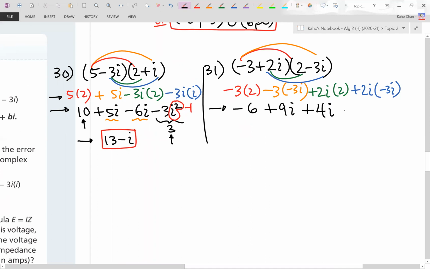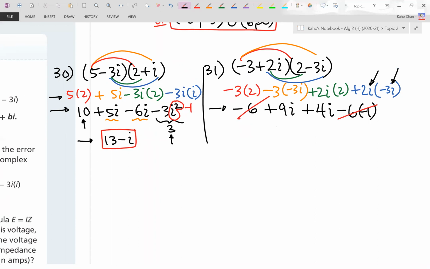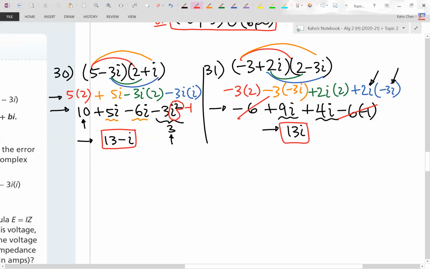Oh, here we go. Minus 6i squared, which is -1, yeah? i squared is -1. And -6 times -1 is +6, plus the -6 over here. Those cancel. Nice. Those go away. This gives me a final answer, and it's only an imaginary part. 9i plus 4i, treat like a variable, is 13i. Yay. Ooh, that takes care of multiplication.